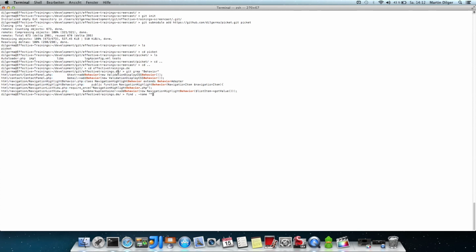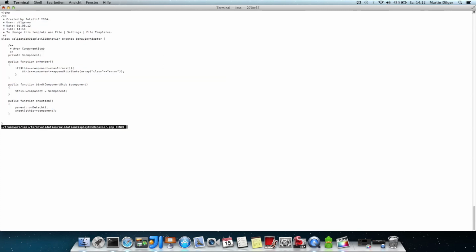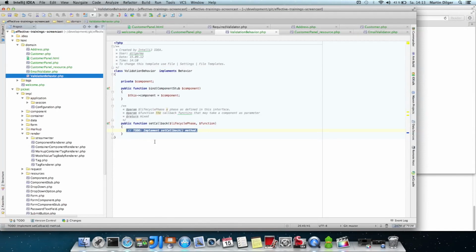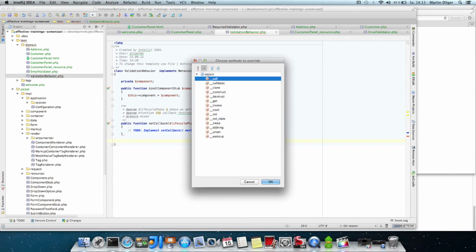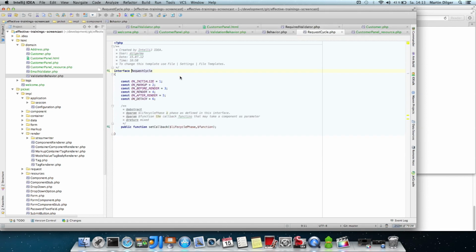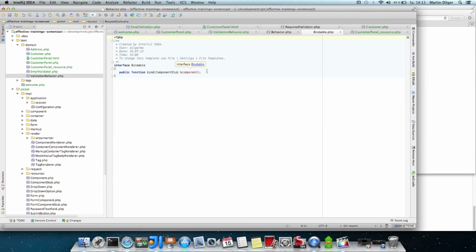This is the source code for my webpage effectivetrainings.de, which is implemented with Wicket, and here we got a behavior, the one that I wanted to implement now, and here we, oh, I'm so dumb. I can override the lifecycle methods. I completely forgot that, so I say here request cycle bindable.